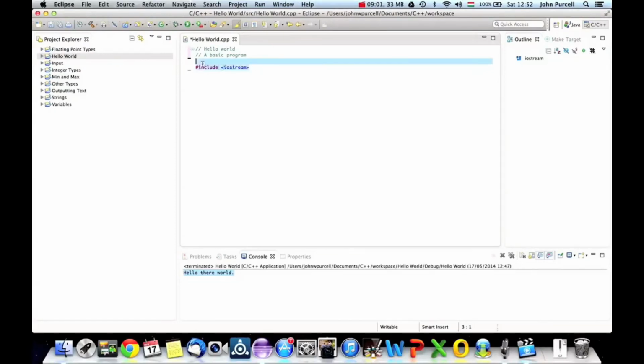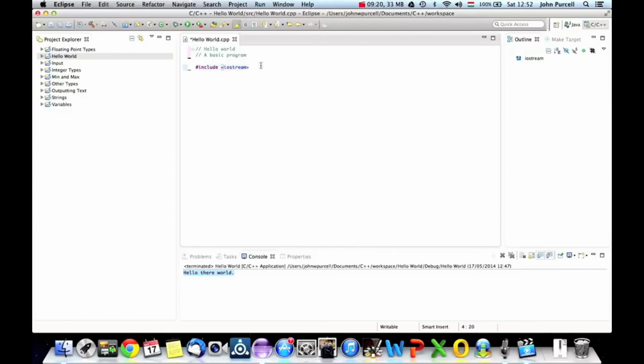And what this is actually doing, you won't understand most of what's in this basic program until you've been doing C++ for a while. We're going to have to look at more concepts before you can understand the basic Hello World program. But I'm going to just make some remarks to begin to get you used to it.